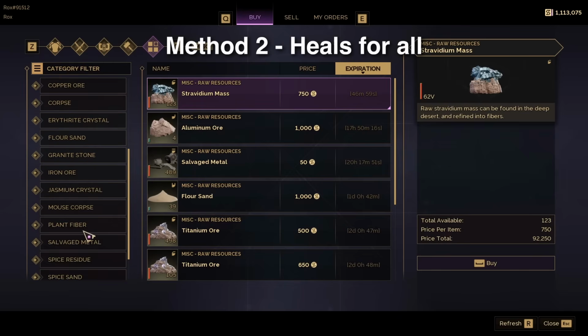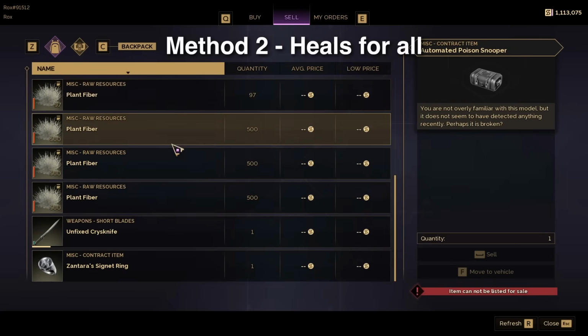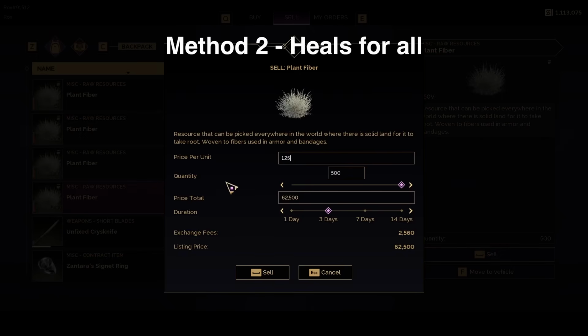If nobody is selling, it means you control the price. If someone is selling, just lower the price a little bit, somewhere between 1 to 5 Solaris. If the price you put doesn't sell anything, it means 2 things. Someone is selling cheaper than you, or you are selling too expensive. So lower your price and try again.